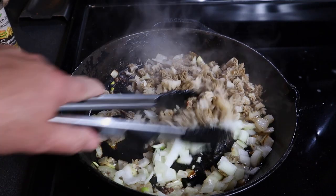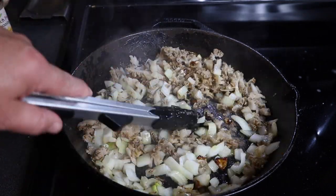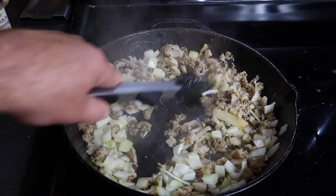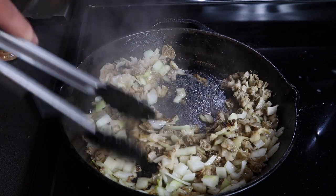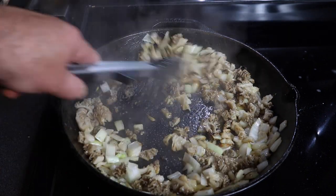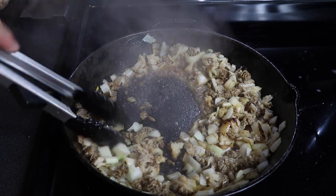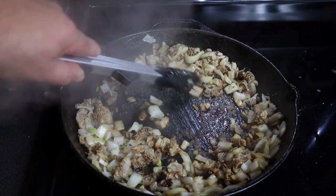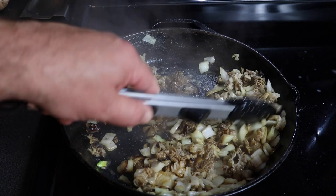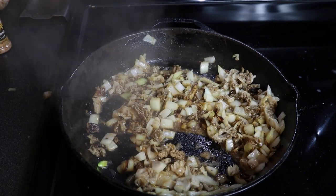So I've removed the minute steak and we've got it in a pan in the oven to finish cooking. And then I've got the mushrooms and onions in the pan. We're going to cook it in the same pan that we cooked the minute steak, so we're going to get all those little bits off the bottom of the pan. And yeah, it's just going to be so tasty. We gotta get the mushrooms soft and the onions more soft.